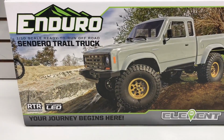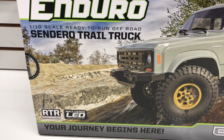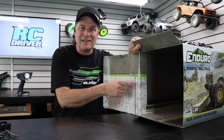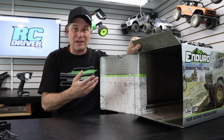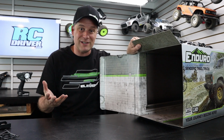And now on to the box. You're probably like, really? You're gonna show me the box, Greg? Yes, I have to show you the box, because if you've been looking at it while I've been talking, you may notice that this is like a brick pattern here. Well, actually the inside of the box is like a garage diorama. So you could basically set up your own garage by using the box. Give me 1 minute, I'm gonna unfold this thing and show you how cool this is.